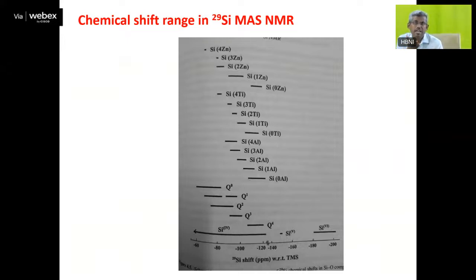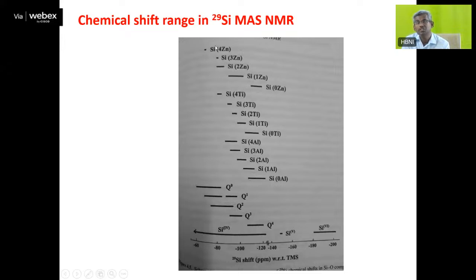To a certain extent, by seeing the line shape, we can identify, okay, this is because of silicon with 4 aluminium as next near neighbor, because the near neighbor will always be oxygen only in most of the cases. Only in very few cases do nitrogen, sulfur and other things come. But in most cases, silicon is surrounded by oxygen. In some cases, hydrogen also will be there, or in organic compounds, we will have carbon also. But in most inorganic compounds, the silicon will be surrounded by oxygen as near neighbors, and the next near neighbor will be aluminium. So by changing the number of aluminium in the next near neighbors, we can have an idea.